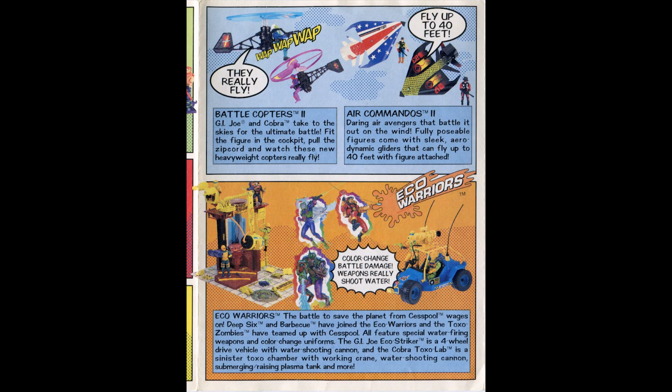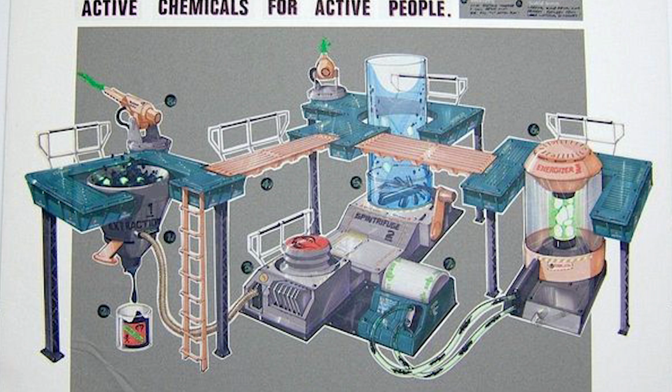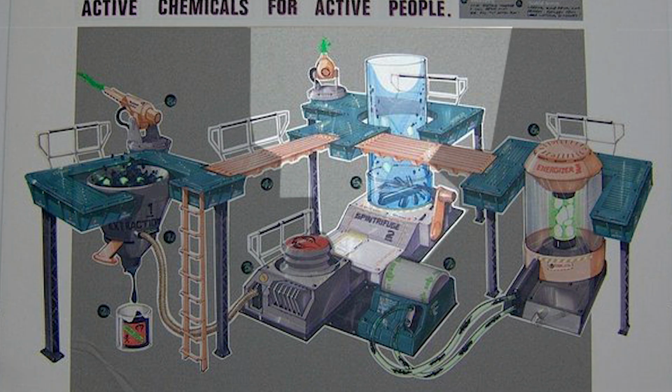I would say that the more interesting Toxo Lab is the one that appears in the 1992 vehicle insert catalog. You can tell that it has been customized from various G.I. Joe vehicles, and I like to think that it kind of calls back a little bit to that earlier Arbco playset. Well, you can definitely see that this right here calls back to when they still planned to use the concept of slime, not water, because that canister could hold slime.